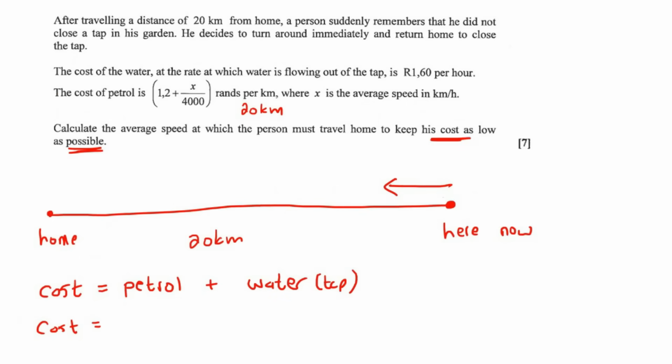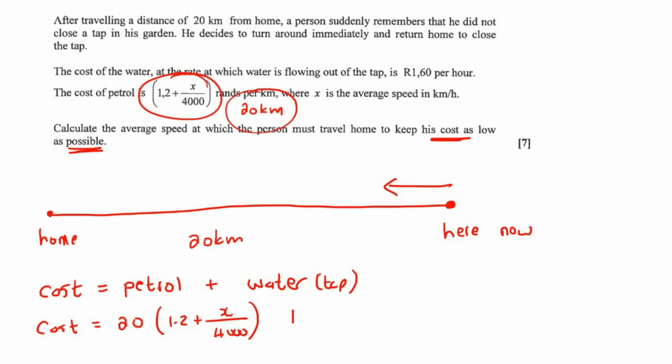So the cost needs to be a minimum. So I'm making a formula with cost. You always want to make a formula with the thing that they want you to find the minimum or the maximum. If they want the maximum volume, you find the volume. If they want the maximum area, you find the area. Okay, so the petrol cost is just going to be these two multiplied together, so that's pretty straightforward.